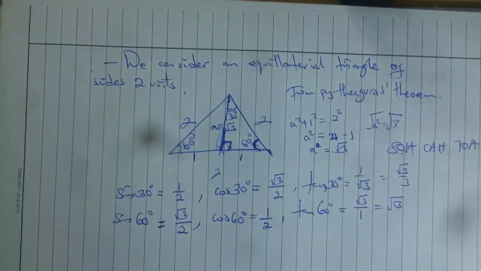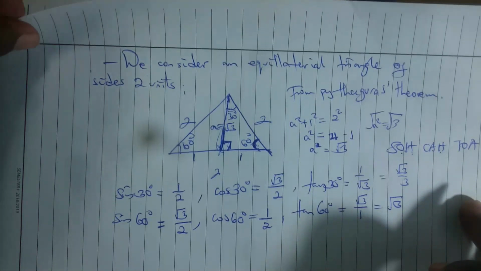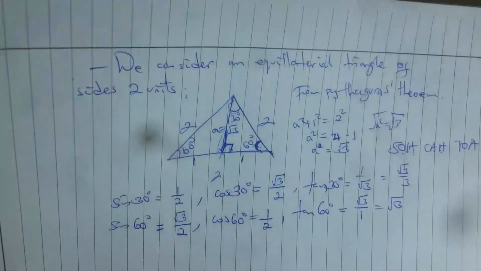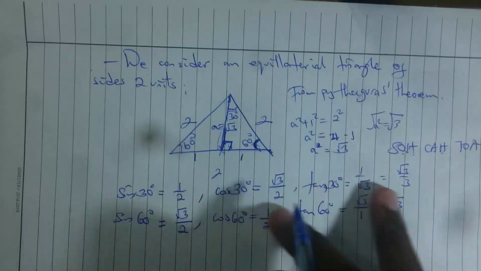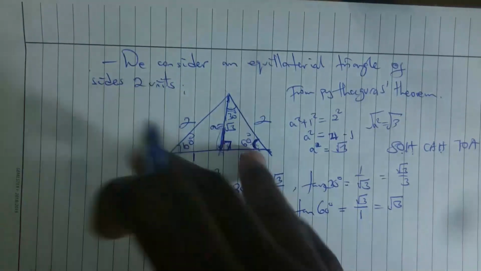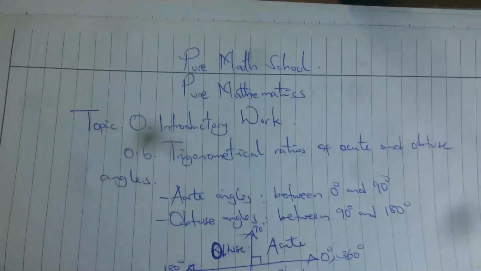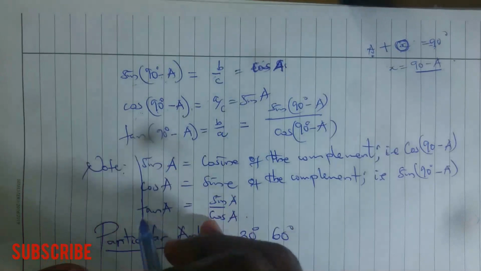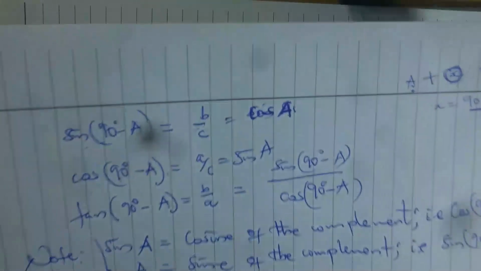Okay, I think that's it for those particular angles. Let's take a look at the one for 45 degrees. We need to be mastering all this, because with time you need to have it at your fingertips, and you just know it, or you can derive it like we did here, so long as you know. The most important ones you always have to master or even recall are these observations here. They will help us especially when you go deeper into trigonometry.